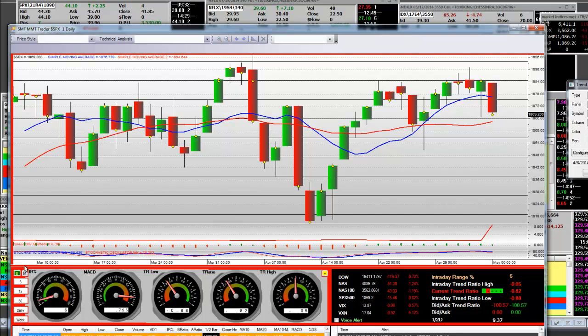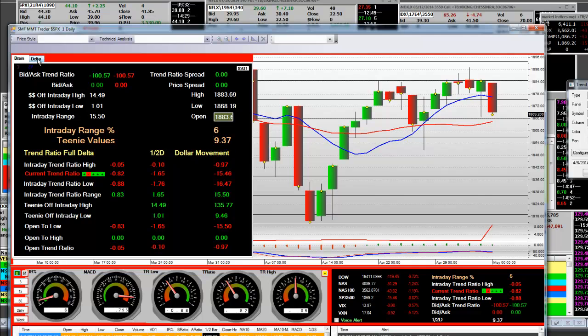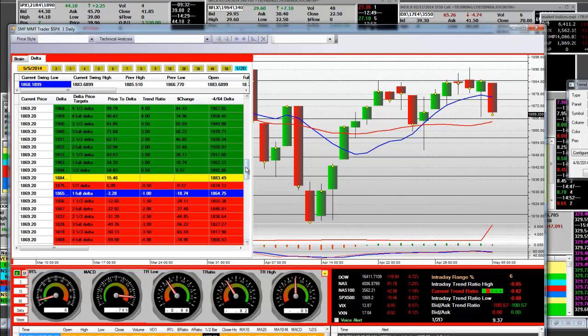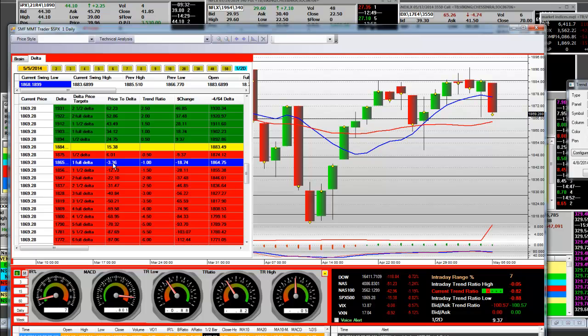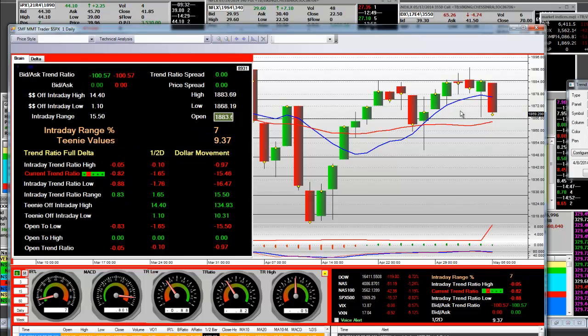Now, I will tell people that on the flip side of the S&P, one delta down is 3.36. One full delta is 1865 on the S&P. And this does not lie. And you better learn one thing for you new people. Math doesn't lie. You listening to TV, you doing what you want it to do, and all of the chat and everything else out there is totally irrelevant. And you can get rid of all of that crap.